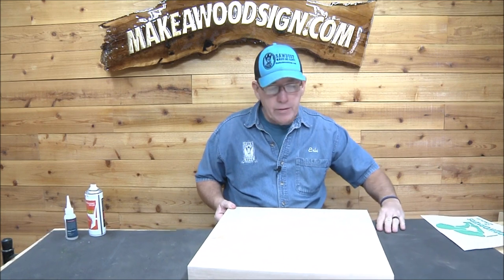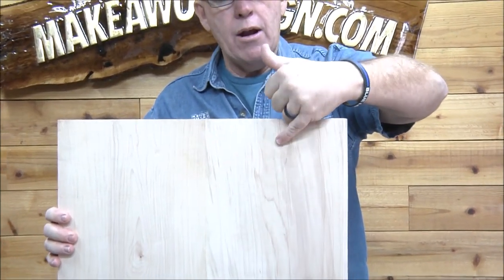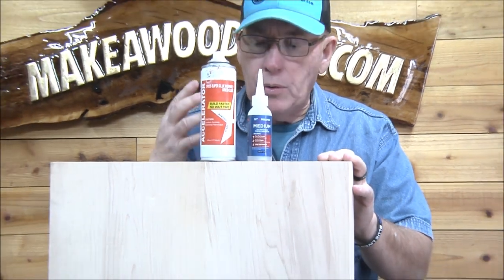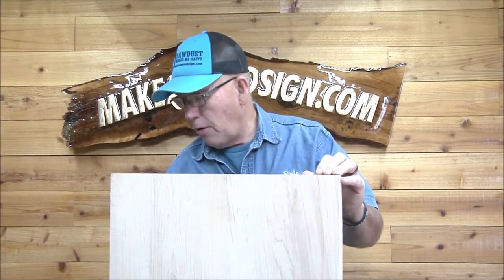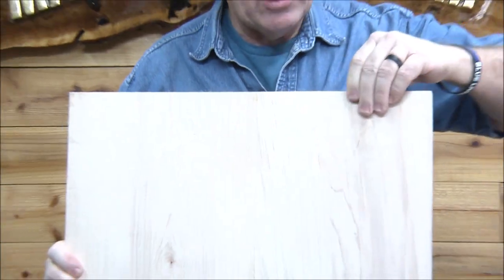However, I rough glued up the boards two or three weeks ago, and I found out that this one developed a split. If you look right there, you can see a split. But I went ahead and filled it. I used the Starbond medium because it wasn't a real big gap, and the accelerator. You guys know I do a lot of fills with this stuff. If it's small cracks like that or small knots, it works absolutely perfect for me. Even on the edge, you can see that it split through to the edge as well as on the back side, but it's now completely sealed up.